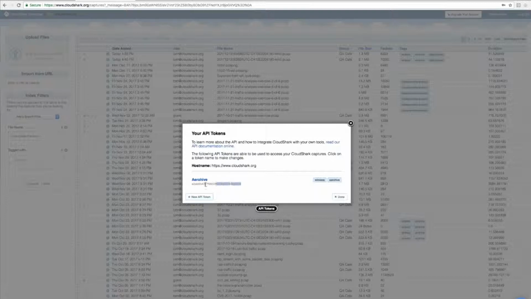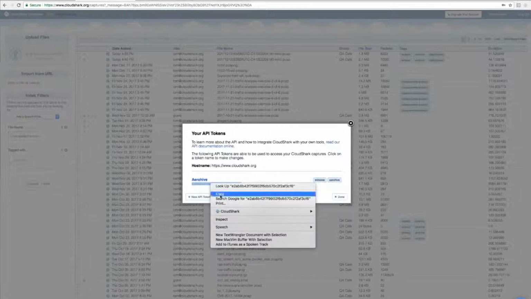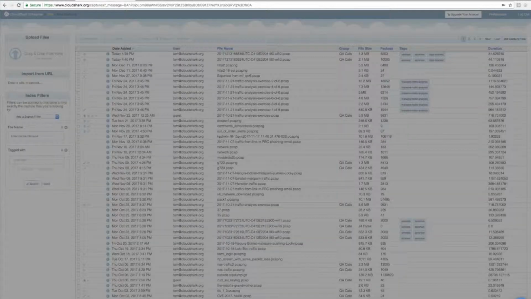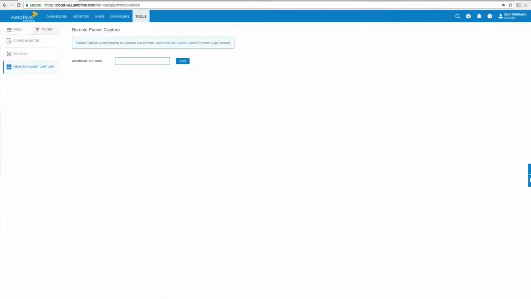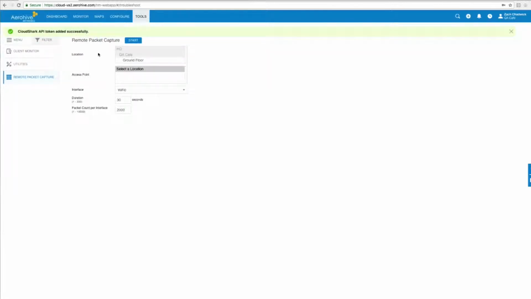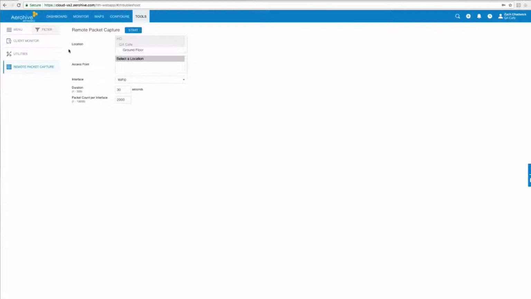So you can just copy this token right here, paste it right into the box Aerohive has set up for us. And once you've clicked Add, now anytime you go to Remote Packet Capture, you'll see a list of all the locations that you have. You can click on a particular location and view all the access points in that location.